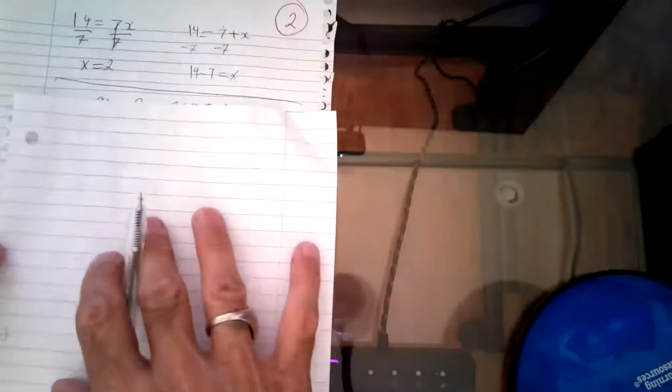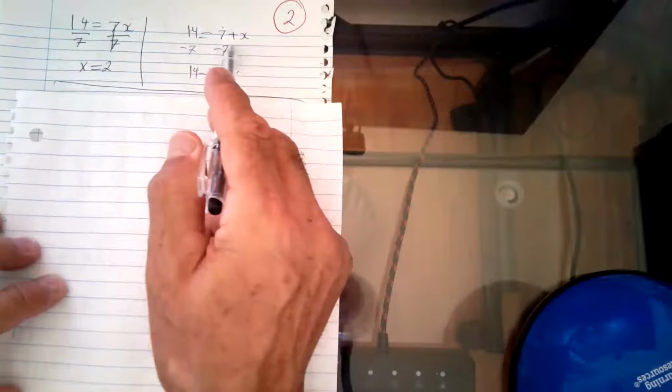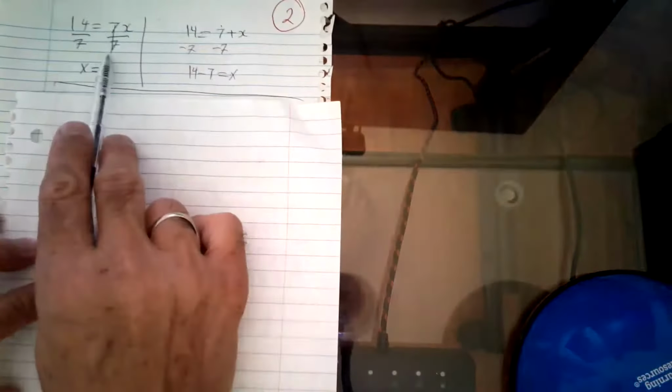Now here, I have 14, and look at this problem here. 14 equal to 7x, so we divide both sides by 7, right? Look at this problem. This is not division because of this positive sign. So I put negative 7 and negative 7. Again, you need to understand the difference between when to divide or subtract. Here, I don't see any plus or minus sign. So that's why you have a situation like that.